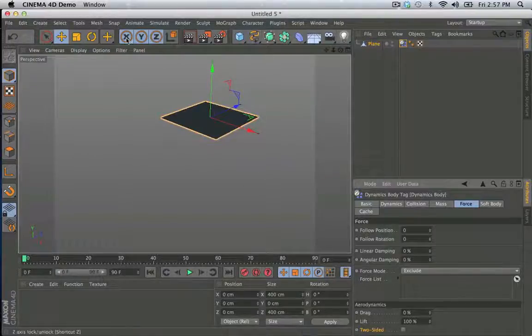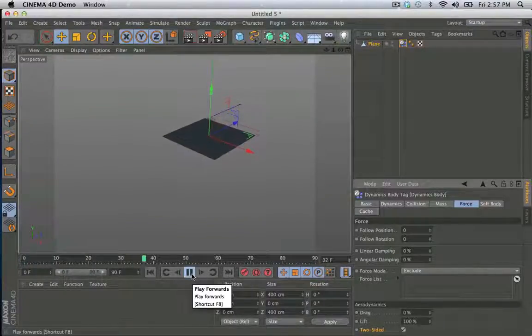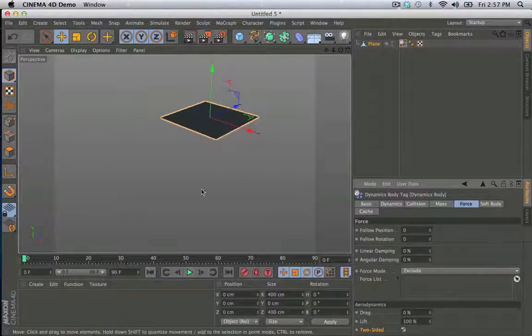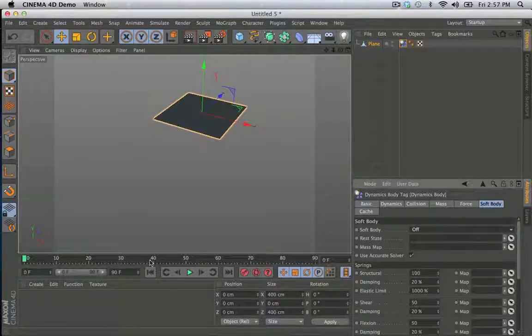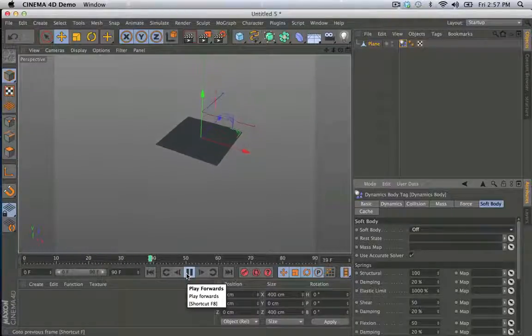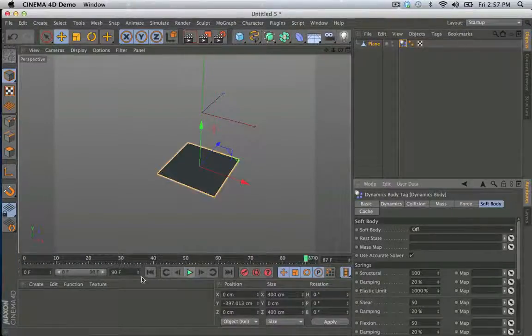By default, it assumes it's kind of a volume, like a sphere or a cube, where the normal directions are all facing outward. But this plane, the normal direction is facing upward, and negative normals are down, so it's actually not seeing the other side. So if we turn on two-sided and hit play, now you see what it's doing. Now, something else that's pretty interesting, we don't even need cloth body on for this. I'm going to turn off cloth. You see how the lift is actually pulling it down very slowly.